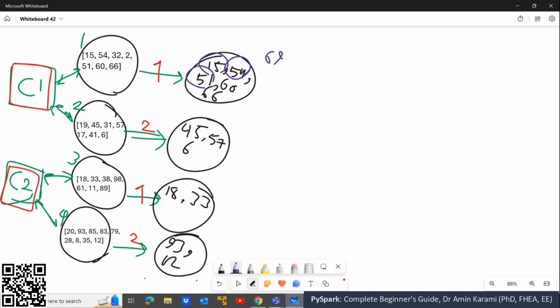And then 69 plus 51. What's going to be? It's going to be 120. All right. 120 plus 60 going to be 180. And 180 plus 66 is going to be 246. All right. So it means that this is 246.